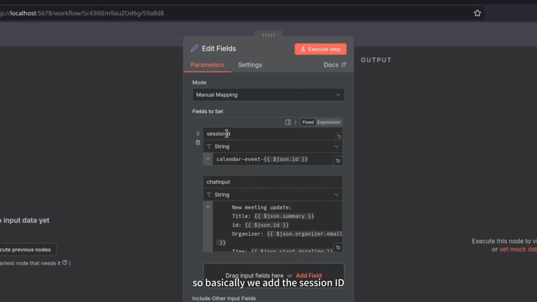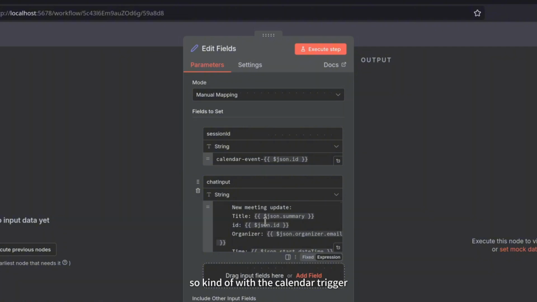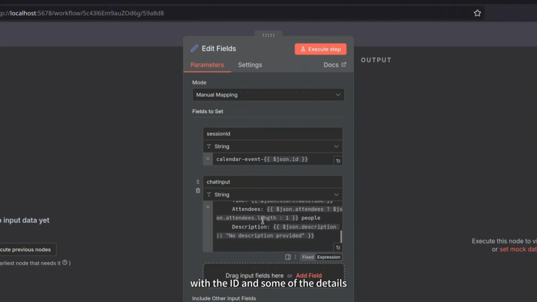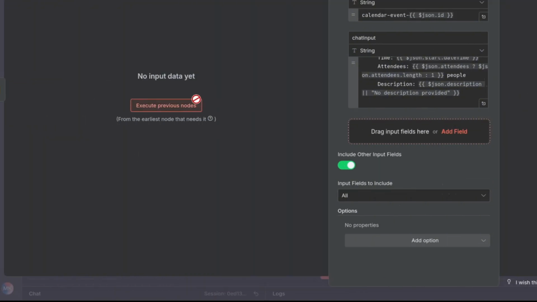So basically, we add the session ID, and this ID can be anything. So we just use the calendar event ID, and we also add a chat input. So with the calendar trigger, we mimic sending Bobby a message with the ID and some of the details. And we also include all of the other fields.